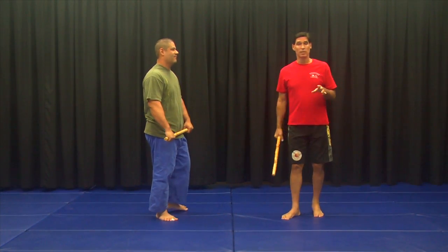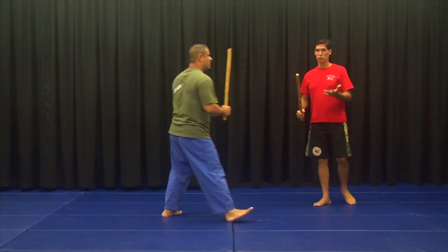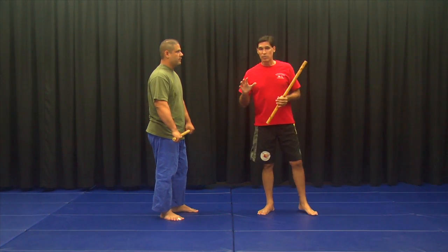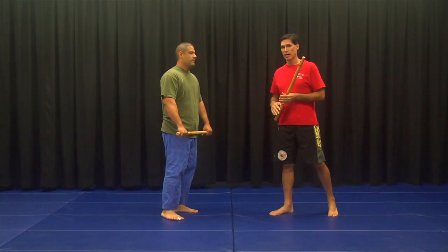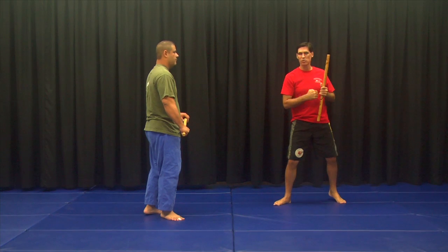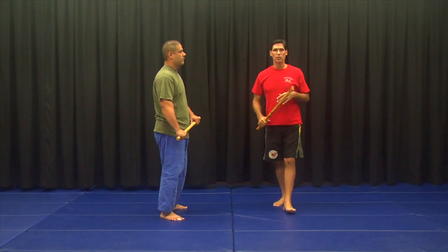And that's what happened right there: he came in and I just moved to the side, and the hand was right there, suddenly in range, so I just give it a quick little pop. Same thing with your empty hand. You don't always want to just move back out. You want to be cutting angles, going side to side. If someone's charging you a little bit, you step off, boom, and there's your shot. They walk right into it, and because they're coming this way, you have a nice angle on them.